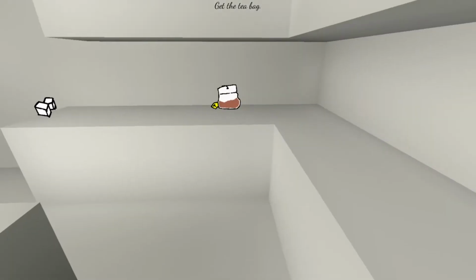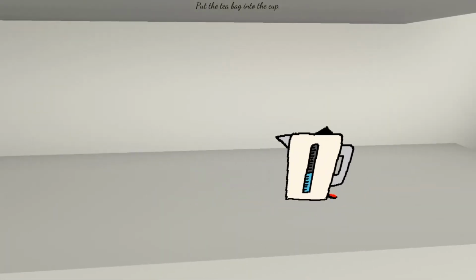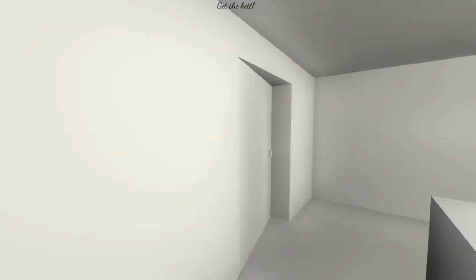Let's just turn the kettle on. Why don't we get the tea bag? Then you pick up your tea bag here, and then you just put the tea bag into the cup, which is this one here. See, just putting in the tea bag.